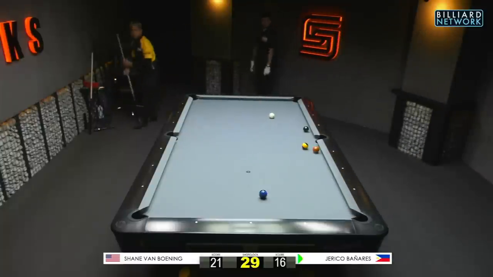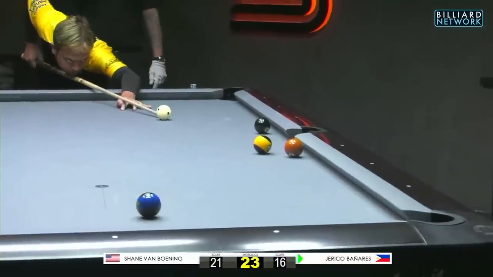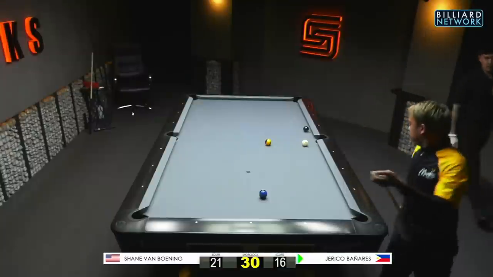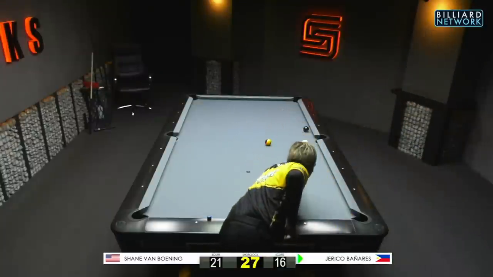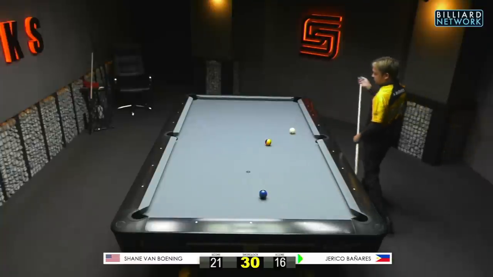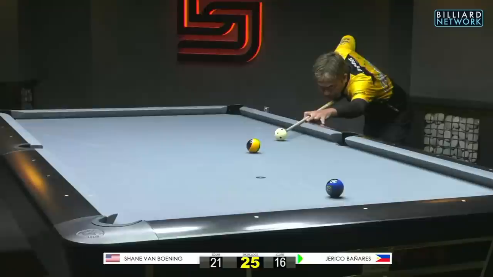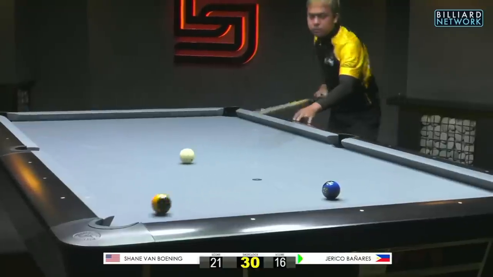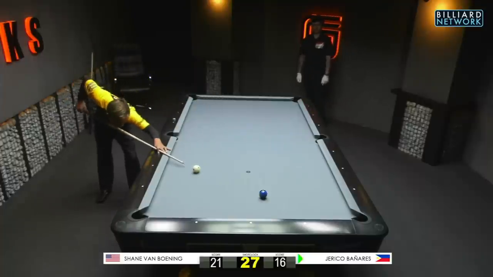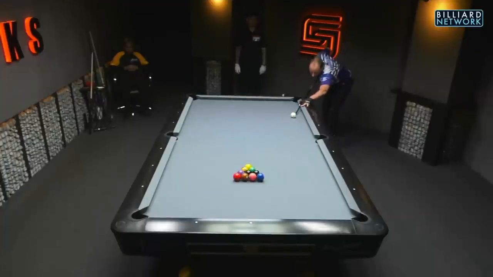Might be using the nine as a stopper here as he takes on the seven. Yeah, he's going to be nudging the nine out of the way. Stun and taking the nine to the corner. Simple follow for the 10. Three straight wins for Jerico Banares. 117. Three straight wins for Panday.